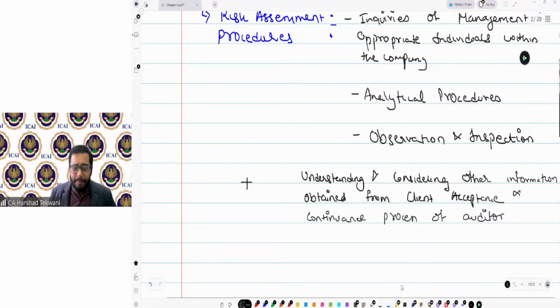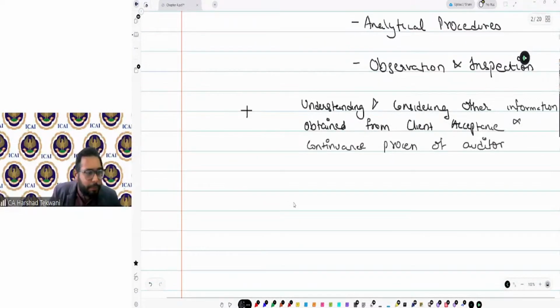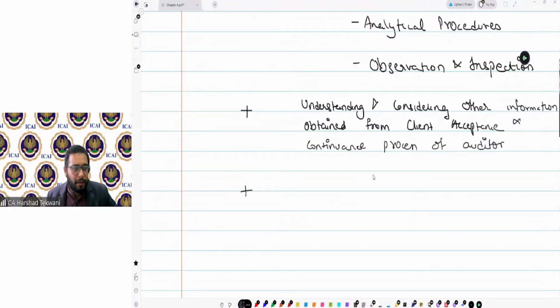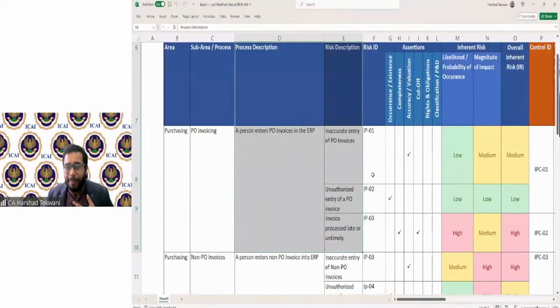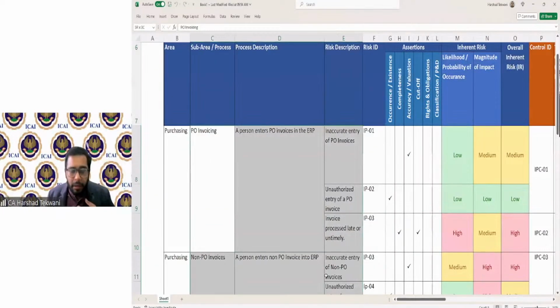Okay. So if there is a process within the auditor's firm with respect to client acceptance and continuance, we can get that information from there. Plus, there will be some other information which the engagement partner might have, who might have performed a similar engagement in the past. Say in this example, with respect to this Excel, I have performed some engagement in the past, so that's why I can use that information and present it in front of you. Means I have some of my past knowledge.